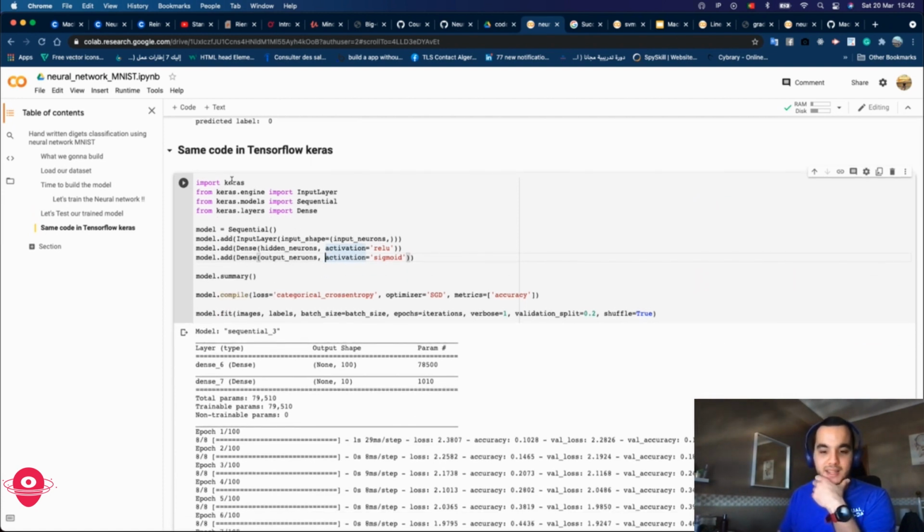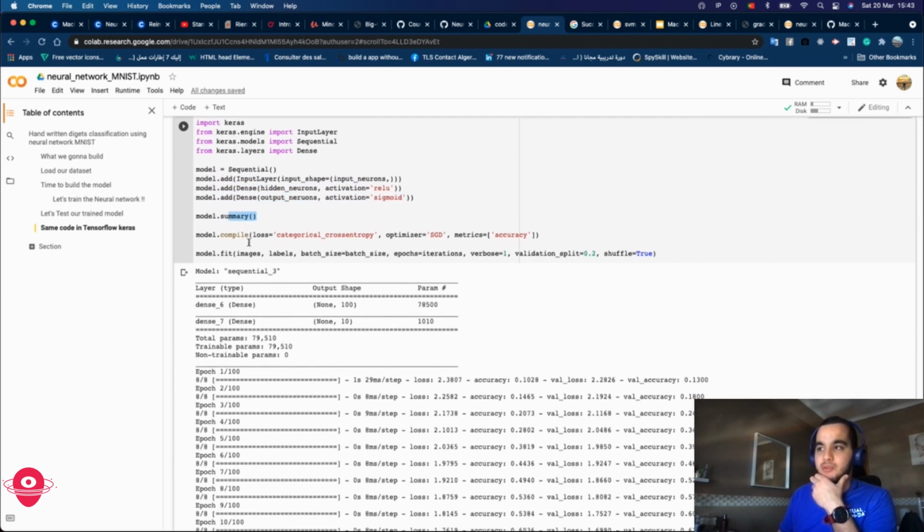Keras is a high-level API based on TensorFlow, one of the famous frameworks when it comes to deep learning. And you can see that using a high-level framework, you can define a neural network in basically 3 lines of code. So everything is pre-built. All of those functions, all of those updates are pre-built into these functions that we call. So you're gonna create a sequential model, add your layers, add the hidden layer, and add the output layer. And then we are printing the summary.